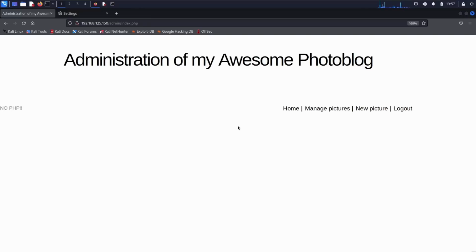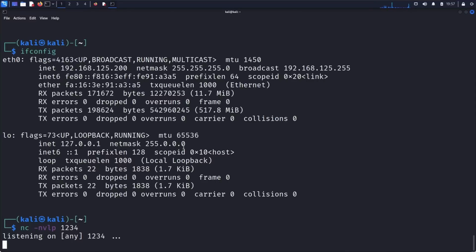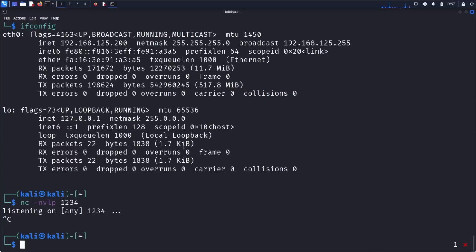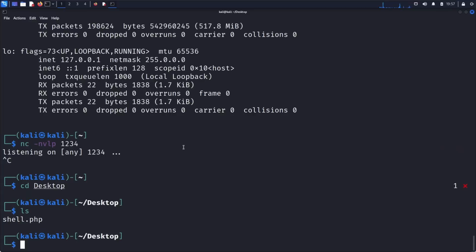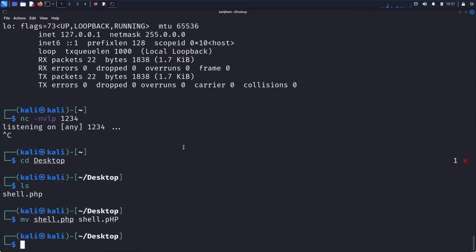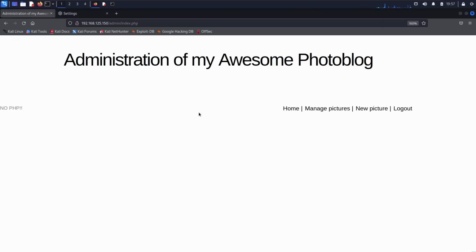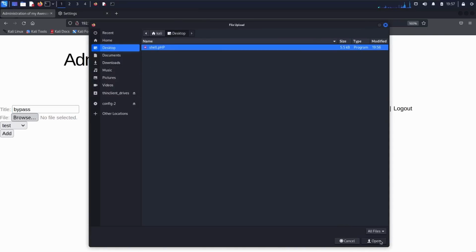So we can probably try a few tricks. Let's try the most basic, right? Which is just to see what type of filtering there is. Is it just the extension or file name filtering? Let me go to the desktop here. Let's change the name to shell dot, let's say p, and the common trick, as you know, php, like so, something like that. Let's try that out here. Let's try this. So, okay, new picture. We'll call this bypass. And let's go ahead and try this out.